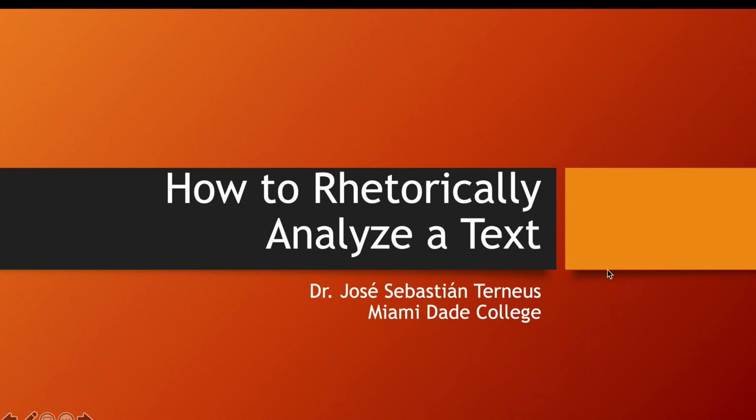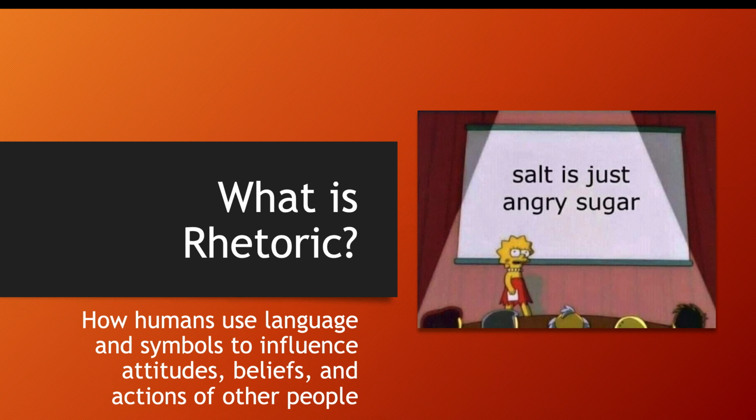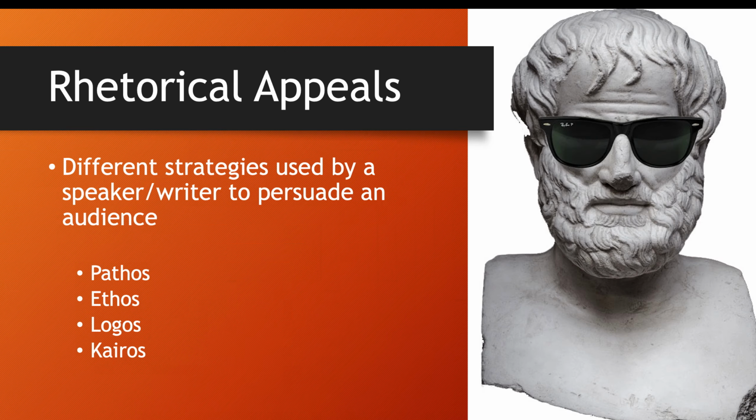Alrighty, so how to rhetorically analyze a text. That's what we'll talk about in this one. Now, what's rhetoric, right? Simply put, you can find this in your textbook, or perhaps you've already seen this term, right? It's basically how humans put together language and symbols to influence, to persuade, to get people to do certain actions or believe certain things. You can look even at something like a meme, like the one of Lisa Simpson here. That is even rhetoric. It gets us to be emotionally engaged, with some kind of comedy to make us also think about the difference between salt and sugar. So even something like a meme has rhetoric instilled within it.